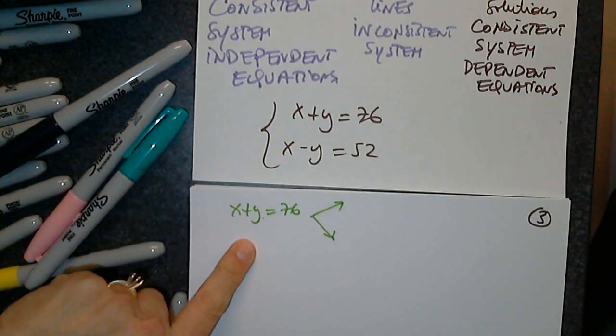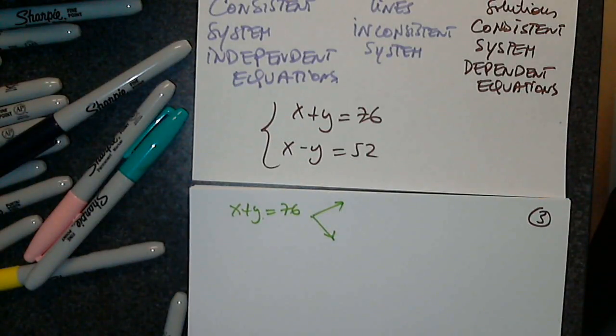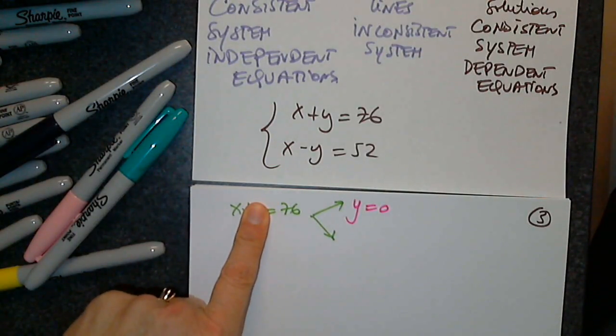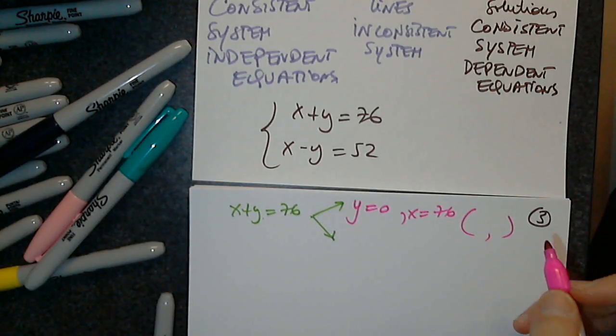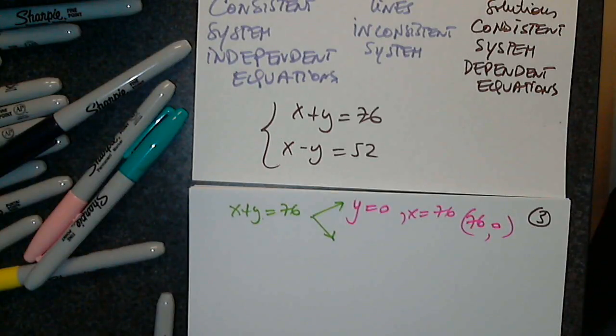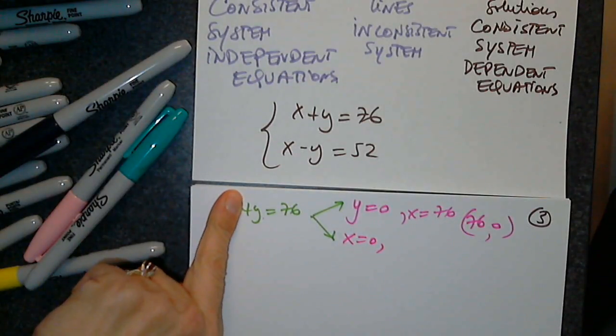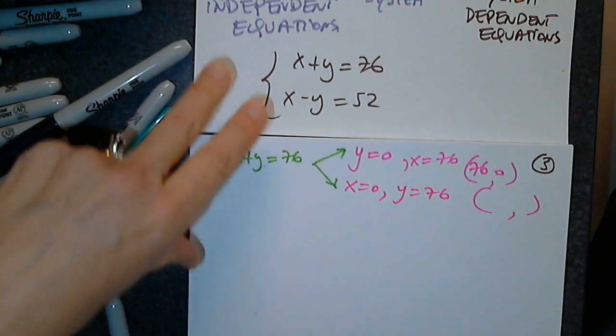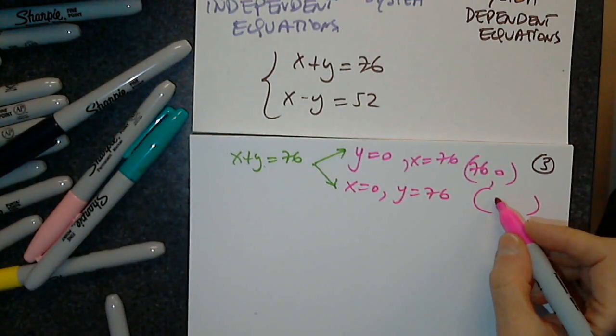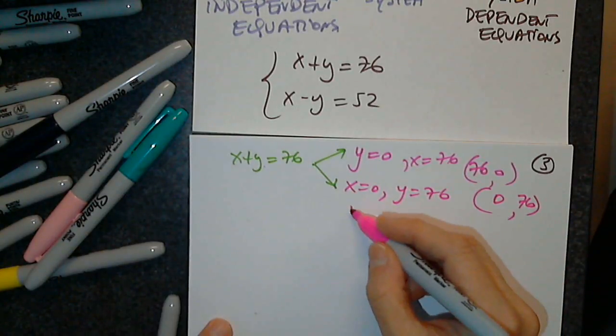How do I determine the x-intercept? What do I have to do? Careful, we don't solve for anything. I'm trying to find the x-intercept. What is the equation of the x-axis? Y is 0. So please make y equals 0 and give me x. 76. Very good. What is the ordered pair that we just determined? 76, 0. Very good. I'm trying to find the y-intercept. What is the equation of the y-axis? Right, x is 0. I covered it. It's gone. How much is y? 76. Please give me the ordered pair, the point. 0, 76. Perfect. So let's graph.